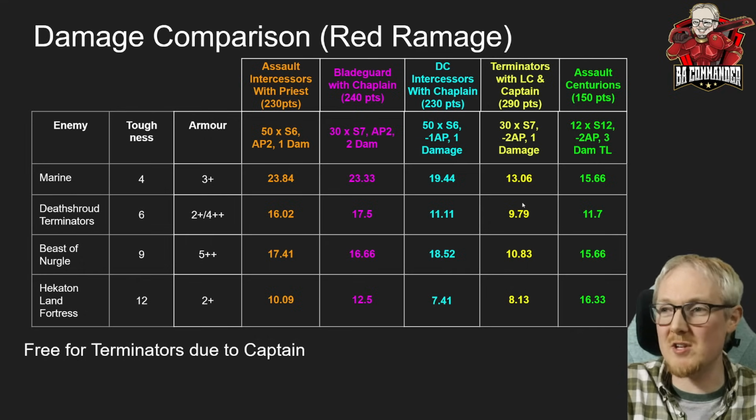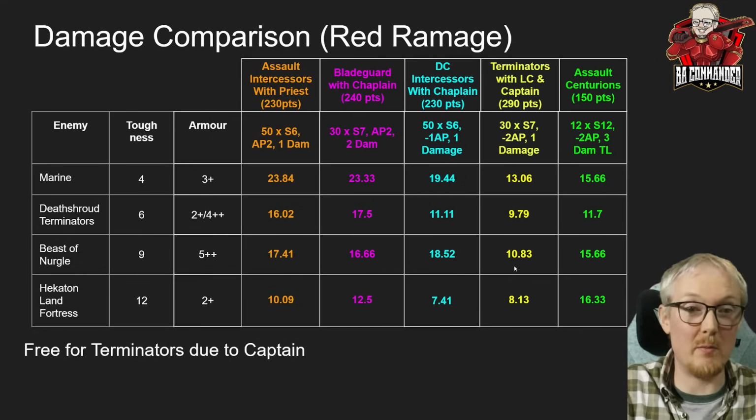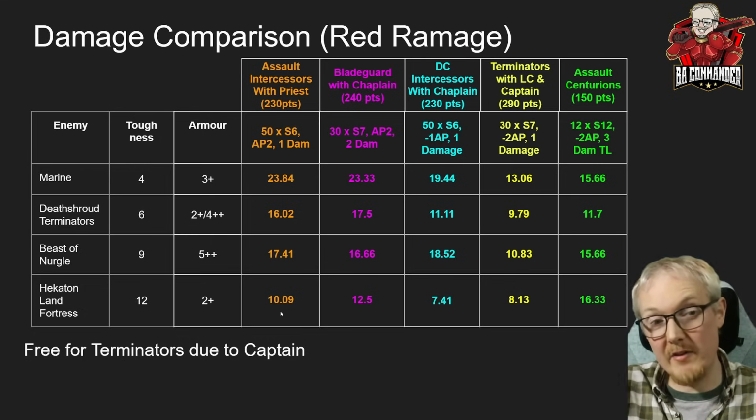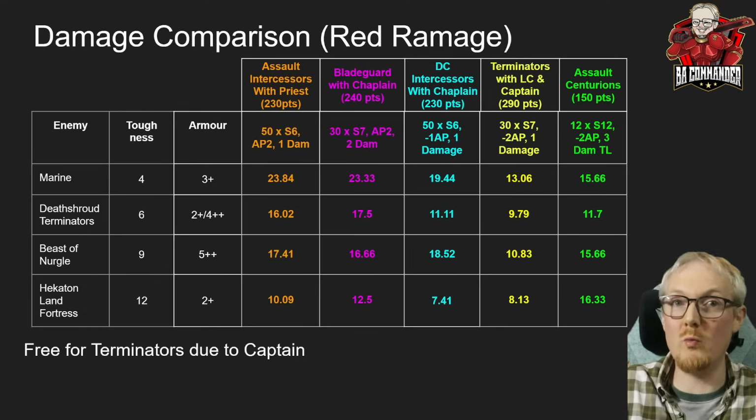The Terminator's damage is... that's the Lightning Claw Terminators. It's not great, but I mean, Terminators are very survivable, so there's a trade-off there. The Death Company Intercessors damage is fine, but I can't really see much reason to take them over the Assault Intercessors. And for the Assault Intercessors, it's worth noting, for all these calculations, I've included the reroll 1s to wound.